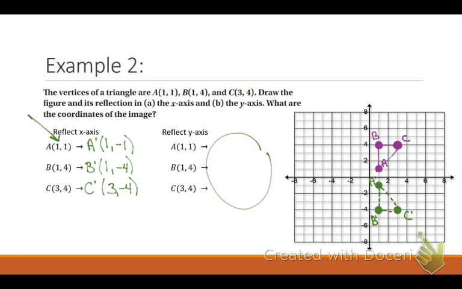Let's do the first one, my new A prime. Okay, to reflect across Y, we do the opposite of what was it, guys? X. So if it was 1 in the original ordered pair, now it's negative 1, and I leave my Y value the same. All right, go ahead and do B and C. Ayana, what did you get for point B? -1, 4. Yep, very good. -1, 4. And let's see. Caden, what'd you get for point C? Yeah, very good. -3, 4.